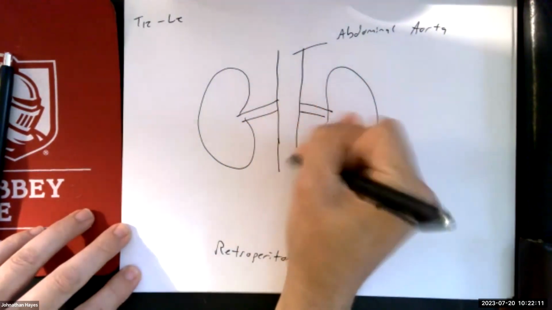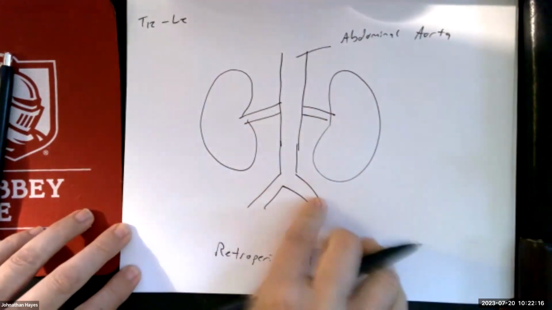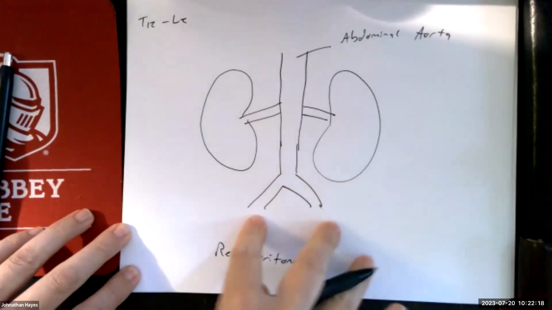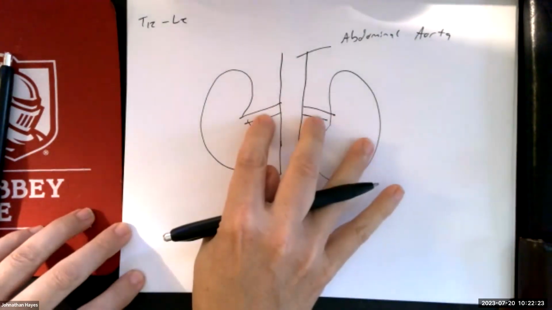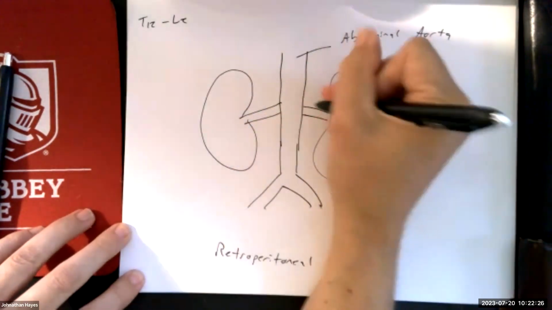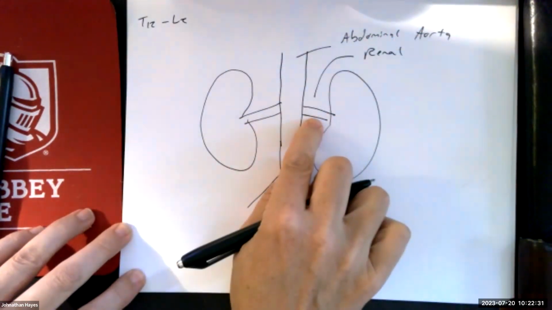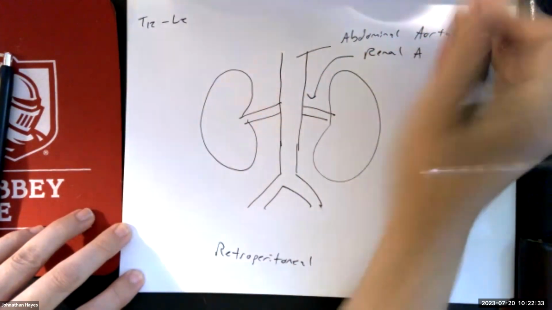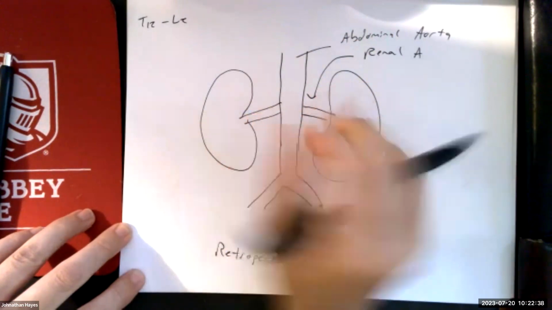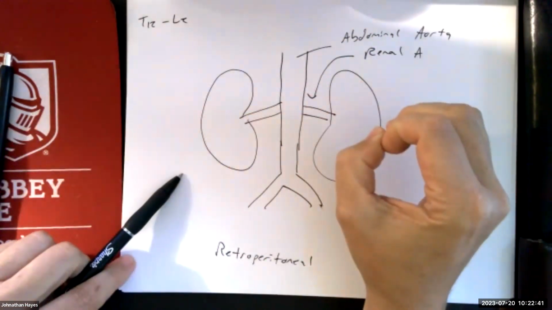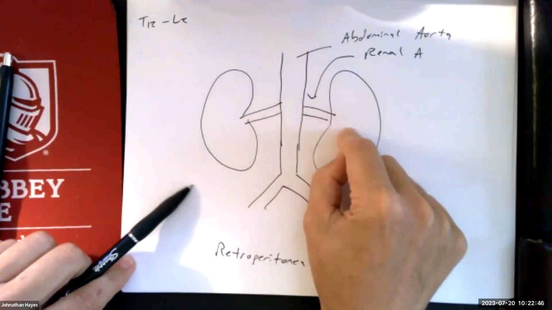Just beneath that, if you want to keep going, your aorta will eventually bifurcate and go on to form common iliacs. And then the iliacs will go on to form internal and external, and that's going to supply all the lower extremities in the pelvis. But this occurs first. And the unique thing about the renal arteries is they're very short and stout, right? So renal arteries, here and here, are very short, thick arteries. So they have some good diameter to them. So a lot of blood under a lot of pressure is going to these kidneys.